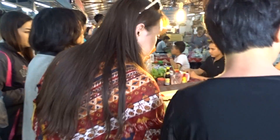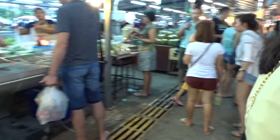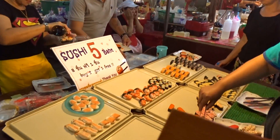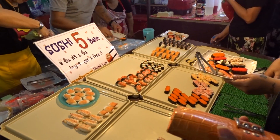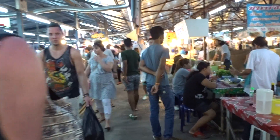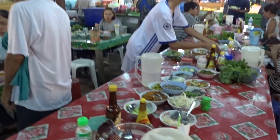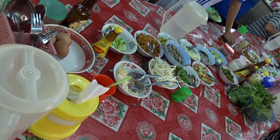We've got a bit of sushi here — only five baht. Very popular with the Japanese, as you can see. I've got to keep darting in and out of people here. Have a little look at that sushi. Isn't that marvellous? Only five baht. It's very, very hot in here and the humidity levels are very high. But just look at all this lovely food — it's beautifully presented. Really nice.